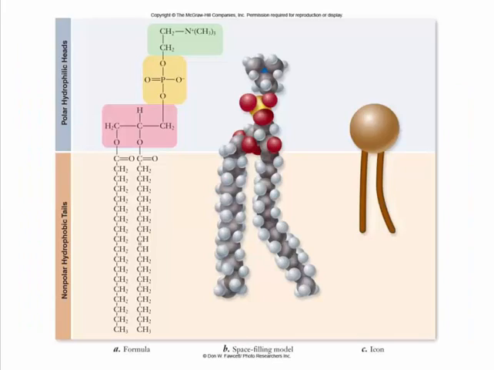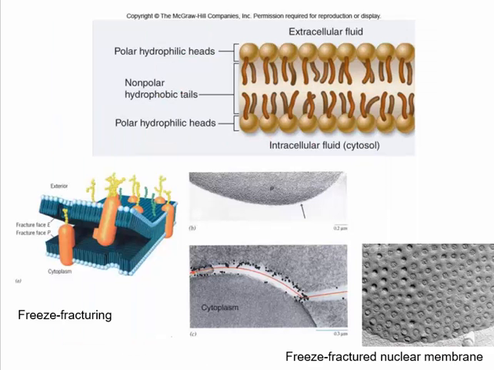But let's start with that phospholipid bilayer. This should be review from a previous chapter. Here's a phospholipid. We have these fatty acid chains, tails, you can think of them as. Here's that glycerol molecule. When one of the carbons has a phosphate and a choline group attached to it, this makes this end of the molecule very polar. The other end with the fatty acid tails is not polar. And that's how we have this membrane structure formed.